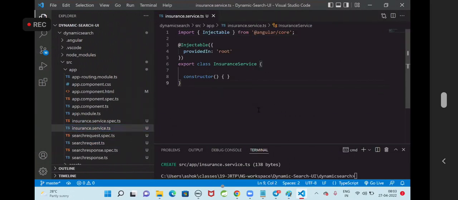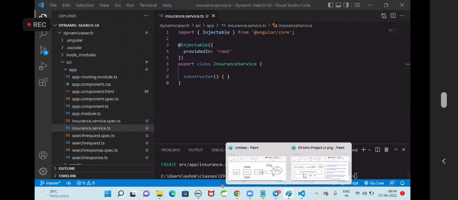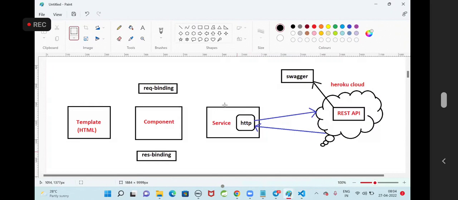To represent a class as a service in Angular, we use the @Injectable annotation. This service class can be injected into a component class in future to call the methods. This service will be injected into the component by using dependency injection.